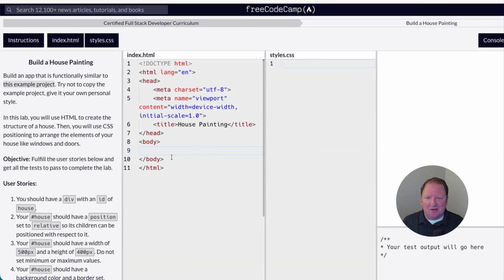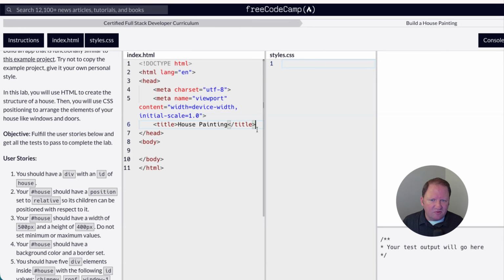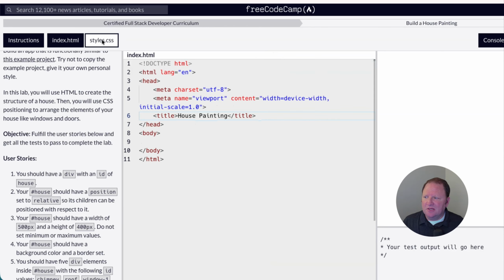All right, now let's go ahead and dive into these objectives here. There are a few things that we need to do before we're able to start any of this. The very first thing is to link our style sheet and then test to make sure that it does work. I'm going to come in here and add that link that will give us that reference to the style sheet.